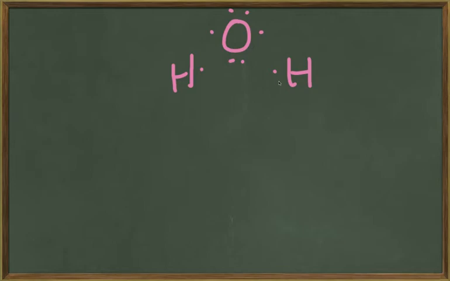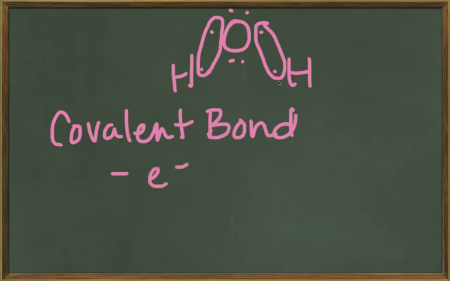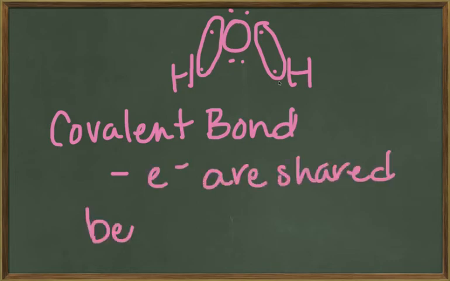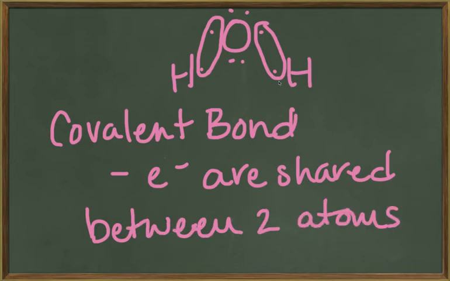So what happens in this next type of chemical bond is we have sharing of electrons. Oxygen and both hydrogens will share electrons to make each one of them happy. When you have sharing, we call that a covalent bond. Simply, electrons are shared between 2 atoms. They're not given up, they're not transferred, they are shared between two atoms. And these are called covalent bonds. Both of the bonds I just talked about, ionic and covalent, are bonds between atoms. So they are kind of atomic bonds.